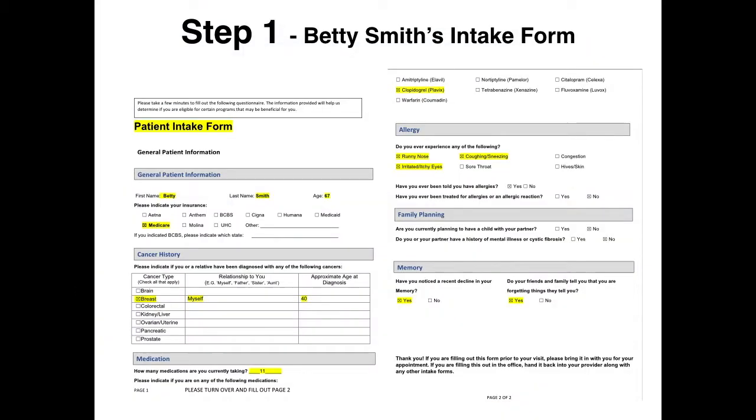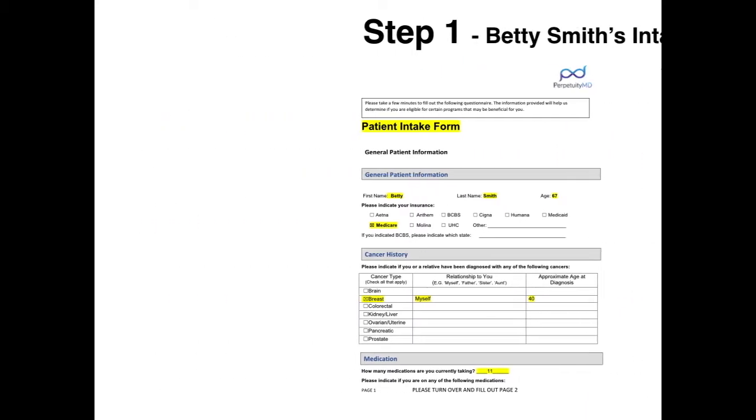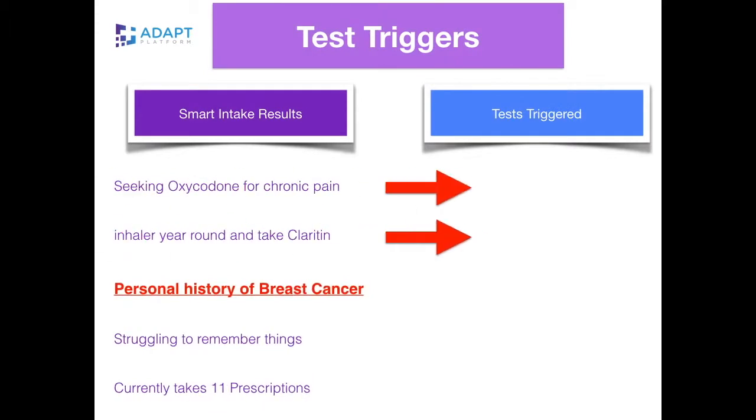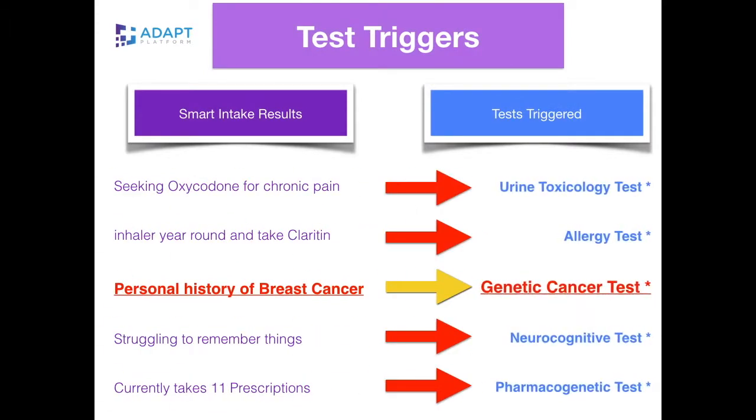This has all been uncovered through a one-page, front and back SMART intake form as seen here on your screen. This form is gathered by our highly trained medical assistants who then review to see what she may qualify for based off certain triggers that we train them on. So, based off those 5 things, she may have qualified for the following tests under the test triggered column. For the purposes of this example, we're going to focus on genetic cancer testing.